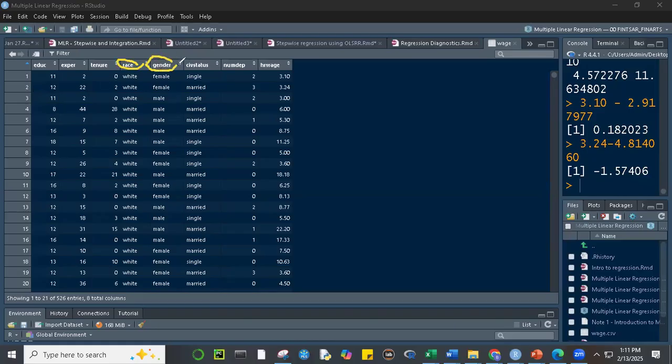Let's look at this gender. We know that there are two levels here. You have female and male. And we said last time that what R will do is it will make this your reference variable, and this one will be your non-reference variable. So what exactly is happening here, class, when R creates a reference variable? Let me erase this.